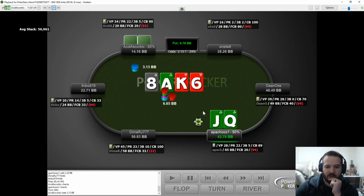So again, a quick way to do the math: you can see we didn't need a calculator for that. We're looking at our hand, and we're just going to guess our outs. It looks here like I have 4 outs for sure, but probably some small percent of the time a queen or a jack is going to be good for us against part of his range, so we'll say that's an extra out. Be a little bit optimistic. So we have 5 outs. The rule of 2 and 4 says that's about 10% equity. With 10% equity, that means we need 9 to 1 odds.